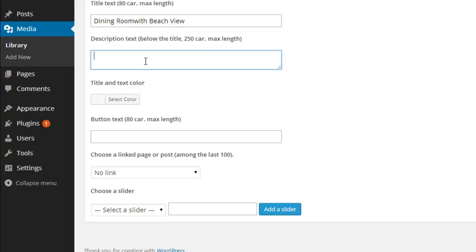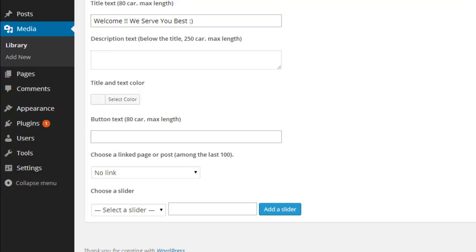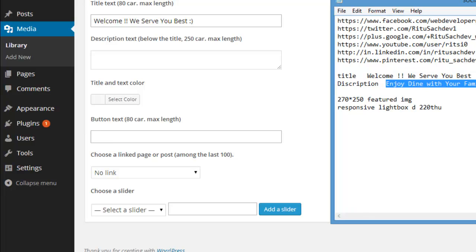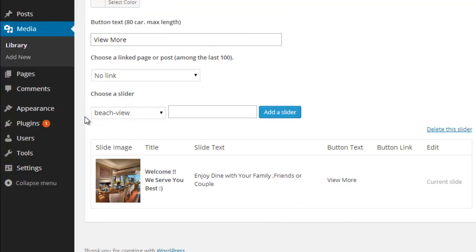Let's have our title and let's have our description, button text. Now let's add a slider, beach view. See, this beach view slider has been created.